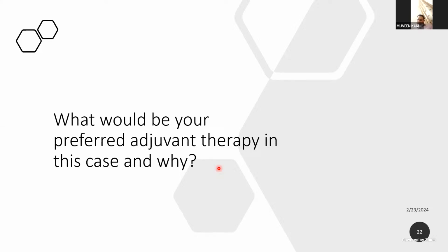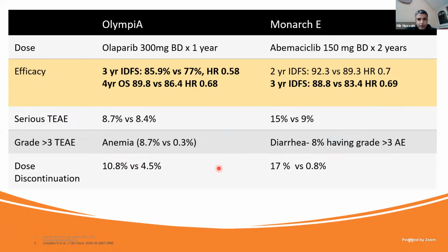I think I would like to add ribociclib, along with the AIs. So she was given radiation, and after that she was started on olaparib. These are the trials which have shown that for those patients who are ER positive and HER2 negative, if they are germline positive, we add olaparib. There's a category 1 indication for this, to continue for 1 year, and if they are germline negative, we give abemaciclib as per the Monarch E trial for 2 to 3 years.